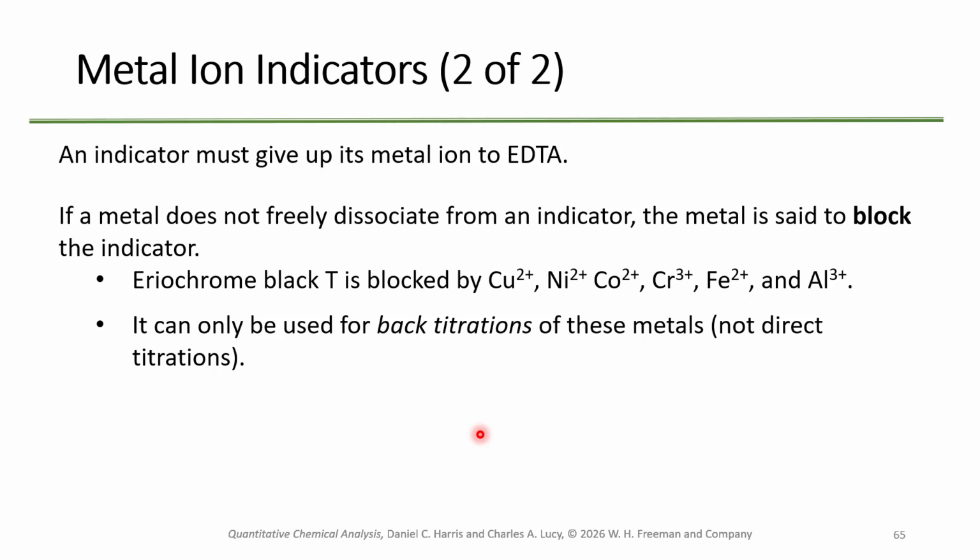If you try to directly titrate, the metal ion will not come off, and you may get some results. It may be difficult to realize that you did not get good results, but you will definitely get wrong results. That is not to say none of the metal will come off. That is to say a significant amount will not come off.